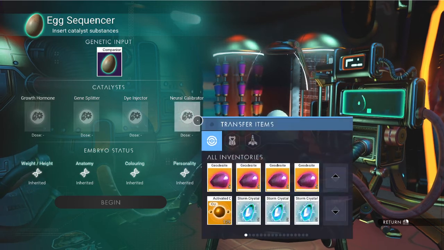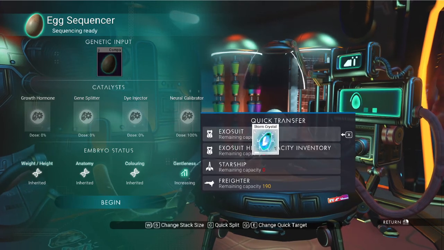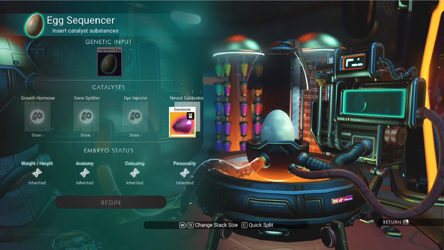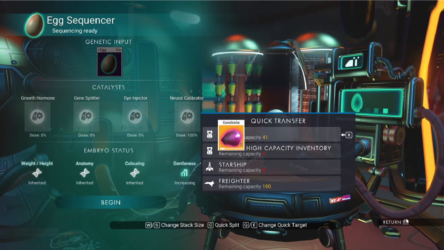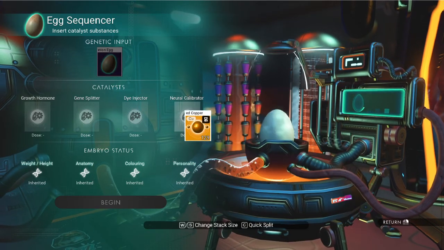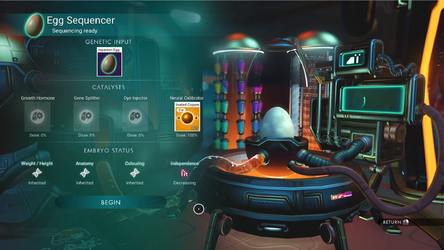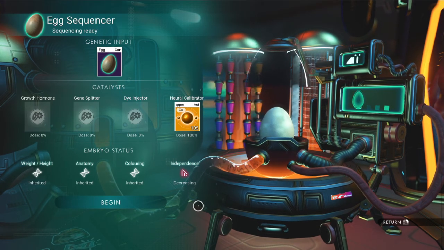These should do the same thing. This should be, yeah, gentleness increasing. So the other item we can put in is activated copper. I think that's also a full dose. That is a full dose. So independence decreasing. That's a good sign.